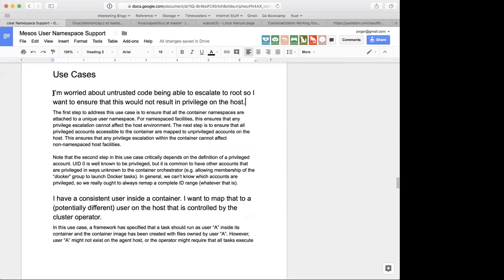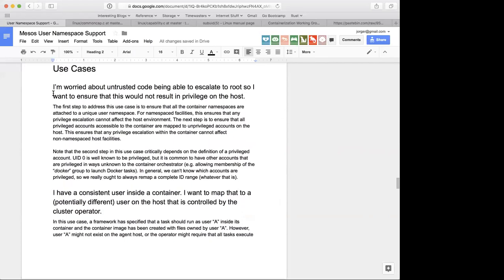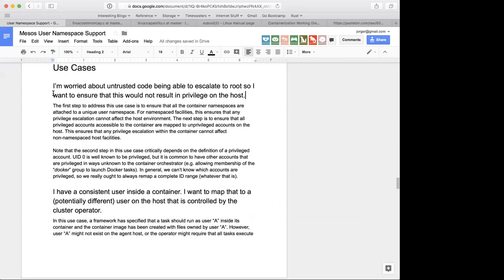So the primary use case for us is that in our containers, for practical purposes, we consider containers to be running untrusted code. So we want to approach the problem as if we're running arbitrary code off the internet. We want to make these containers as secure as possible. We want to be proactive about defense in depth and making sure that you can't do some kind of privilege elevation from a container that would affect the host or affect other containers.